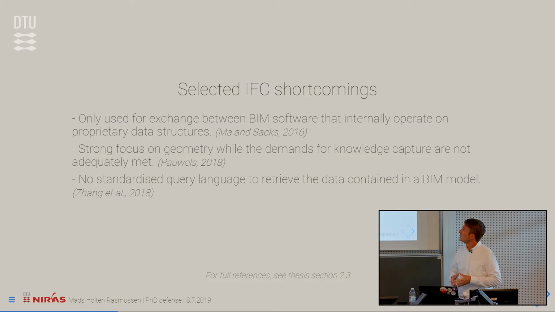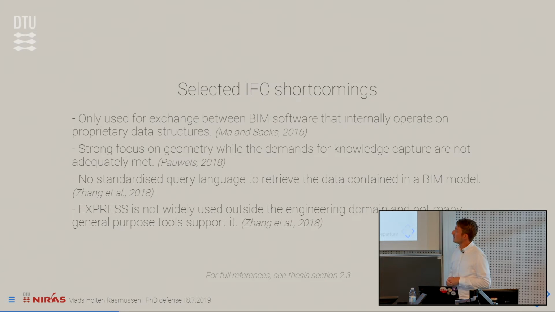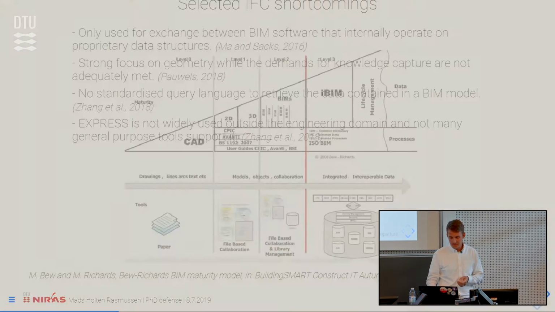We have a third one here. No standardized query language to receive the data contained in a BIM model. You can open an IFC file in a proprietary software like Solibri, and they make an internal data model that you can access through their query language, but there's no open query language. And again, EXPRESS, as Zhang et al. state here, is not very widely used outside the engineering domain. So not many general purpose tools support it. Like, no REST API just reads EXPRESS right away, and it's very hard to put into Excel.